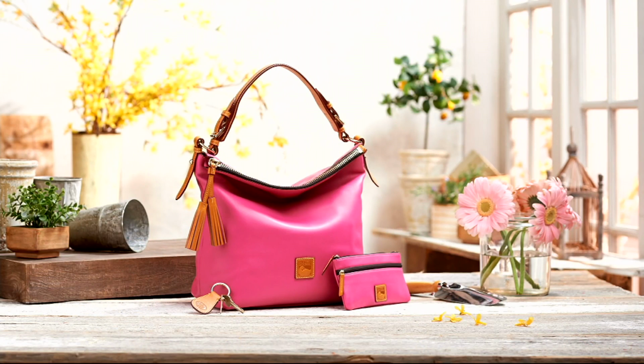Okay, so still to come, we have a bag that is free shipping and handling, which is wonderful, because not only do you get an incredibly popular bag that's done in smooth leather, you get incredible accessories as well, which is something you'll only find here at QVC. The retail value on this is well over $300. In fact, I think it's well over $350, but you get to bring it home for substantially less, 6 easy payments of $45 and change. And of course, it ships to your door in your choice of color, absolutely free.